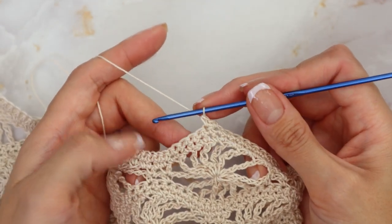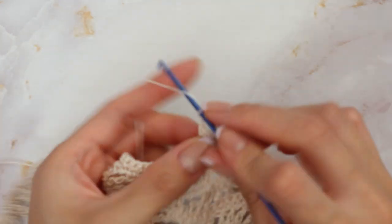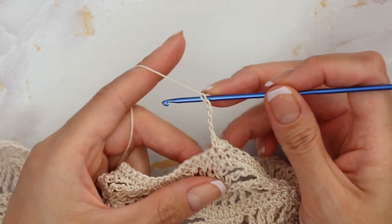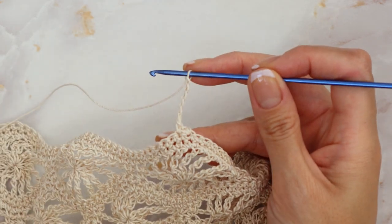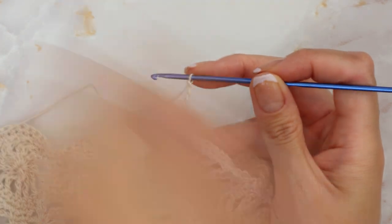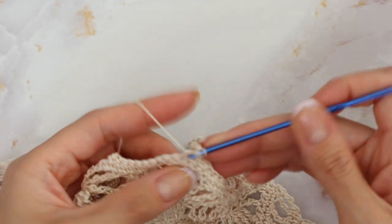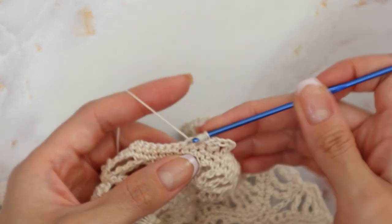So now that I have my 2 single crochets, I'm just going to proceed with repeating row 2. So that was chain 6. And then I'm going to be placing my 6 double trebles together, and I'm going to make sure to skip a chain between each one. So let's begin for our first double treble. You're going to skip the next chain and go into the next. Again, this is just repeating row 2, so it's something you should already be familiar with.